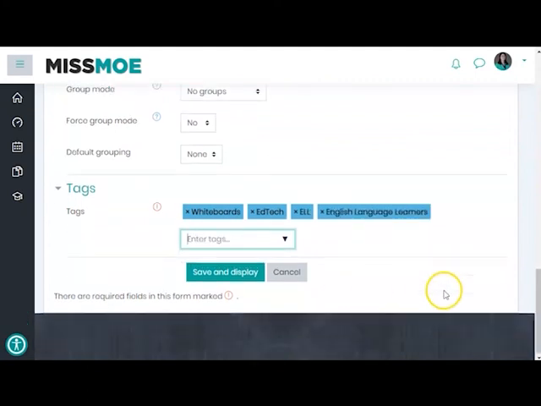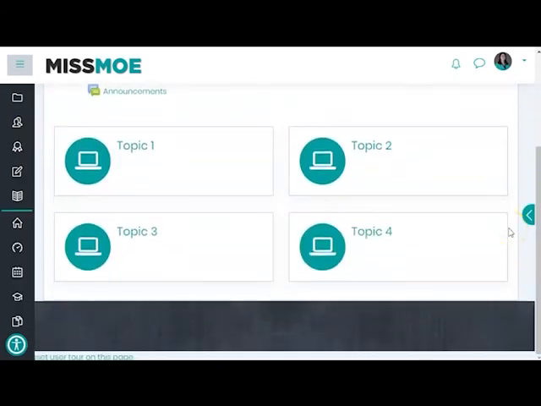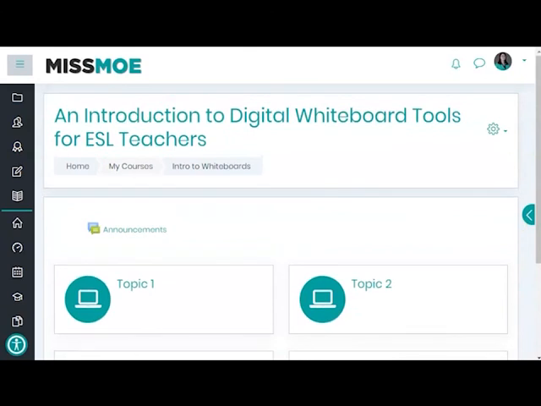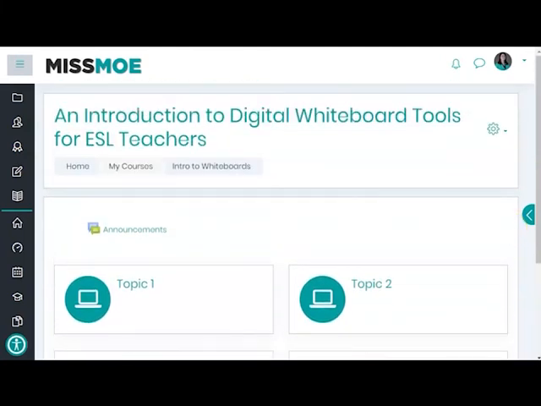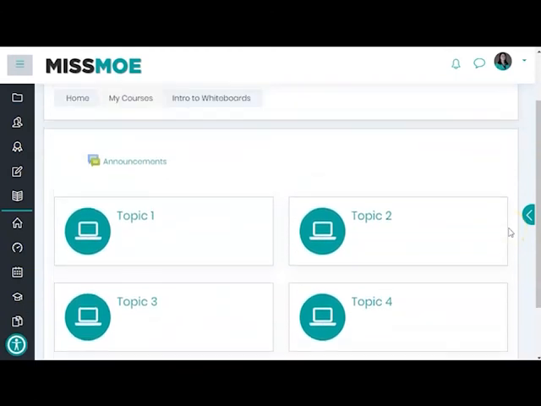When you are finished, click Save and Display to be taken to your unpublished course page. And voila! Your unpublished course page will look something like this. Note that yours may look a little different depending on the appearance settings you selected when you created your course. This course page is where you can now upload your instructional content and digital badges for your trainees.